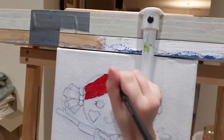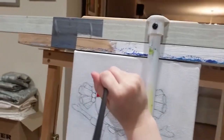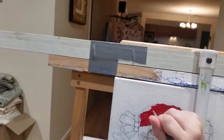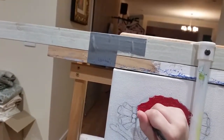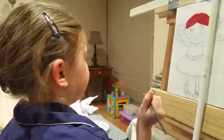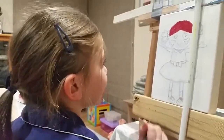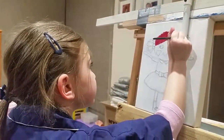Can you see where the circle is for the hair? That's it. Now I can use the finer brush. Yep. Are you happy with how it's coming, Lara? Yes. Yeah, I am too. It's looking good.